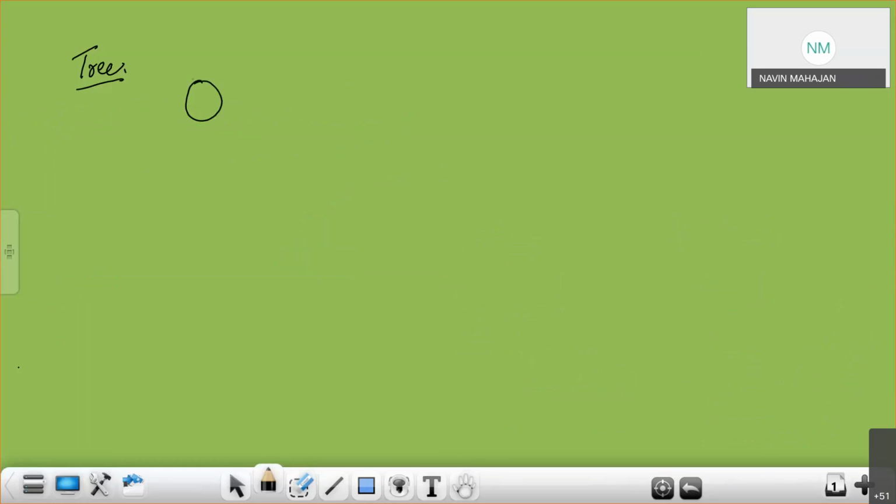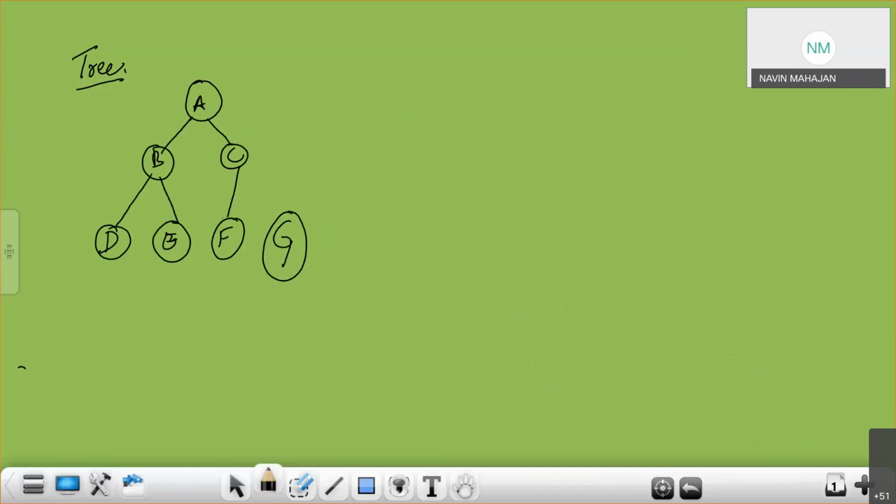Suppose I have a tree A, B, C, D, E, F, G. Like in a natural tree, trees start from the ground.